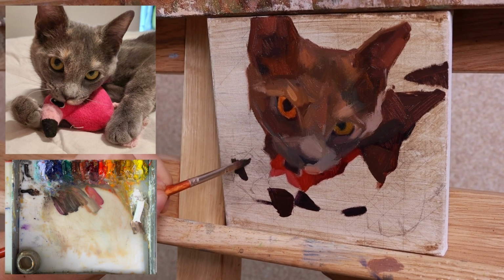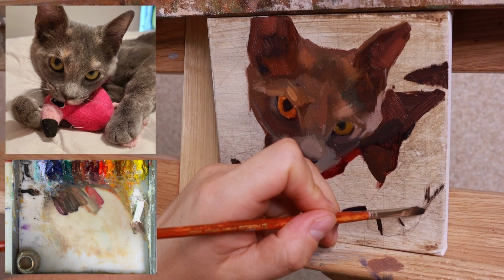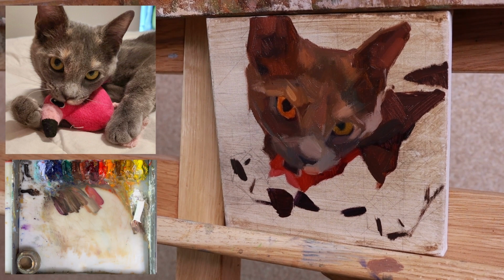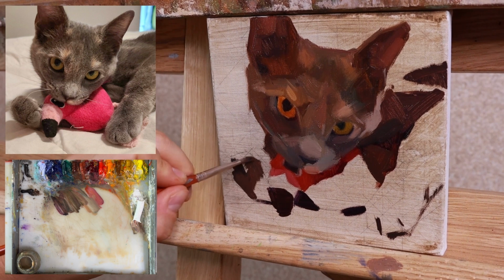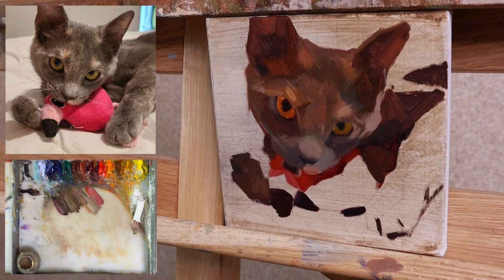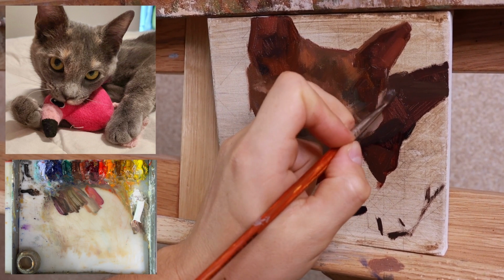Let's move on to the paws. First I mark the darkest areas where the claws are and then add shadows under the paws. The bottom of the paw will be slightly warmer since it receives a reflection from the warm background. Finally, I finish detailing the cat's back.